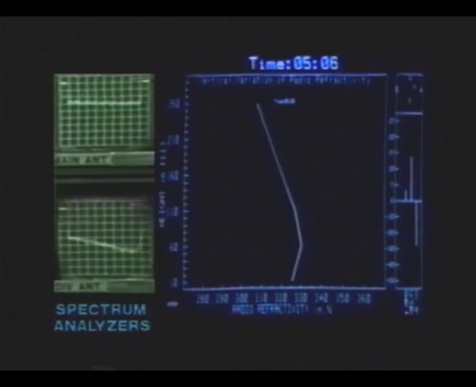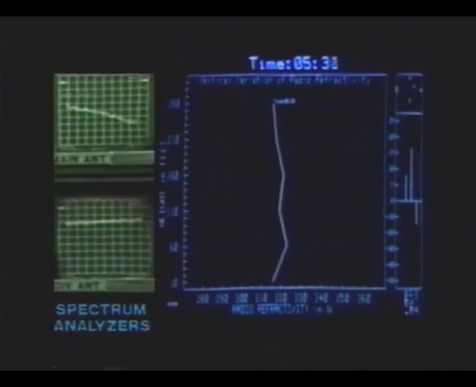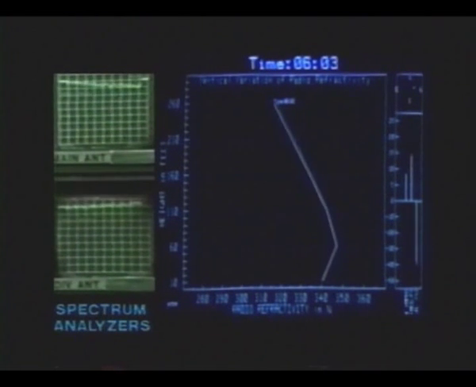Between 5 and 5:30, severe superrefractive conditions exist, causing 20 to 25 dB flat fades on both receivers. The diversity spectrum illustrates the wave motion on the layered interfaces. From 5:30 to 6 a.m., the main antenna receiver experiences flat fades of 25 dB with additional 20 dB of slope. The wave action continues during this time. Between 6 and 8, the superrefractive condition continues due to lingering temperatures and humidity gradients. During this time, a very slow notch moves through the main antenna, reaching composite fades of 55 dB. Rapid spectrum fluctuations also continue at this time.